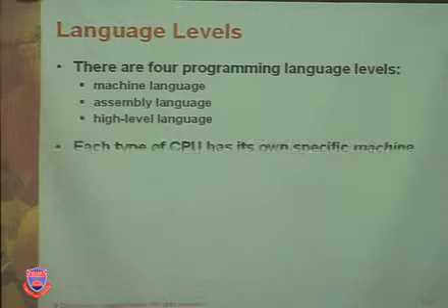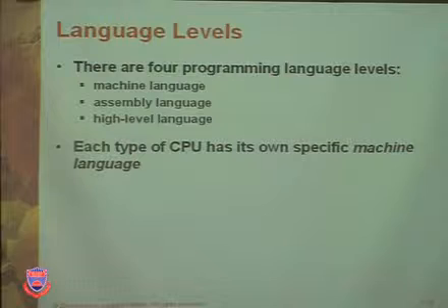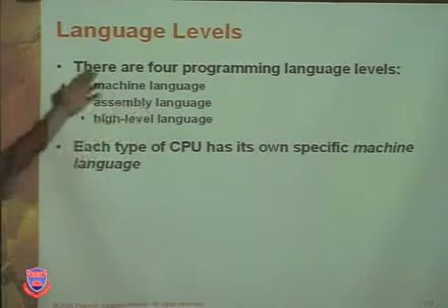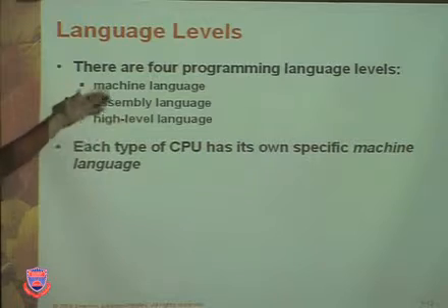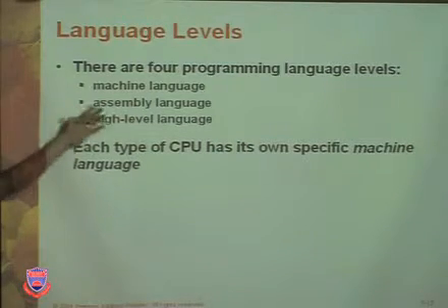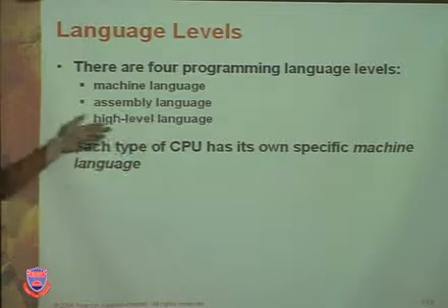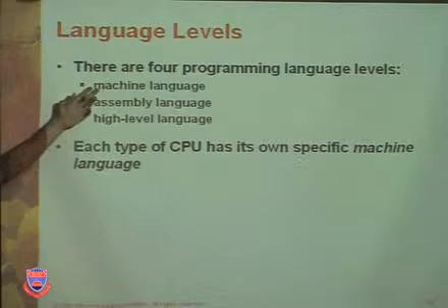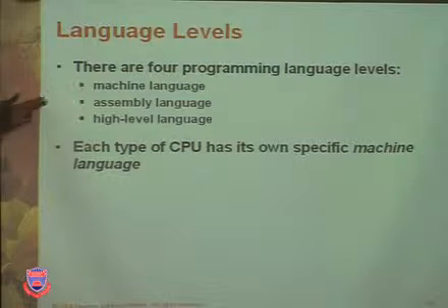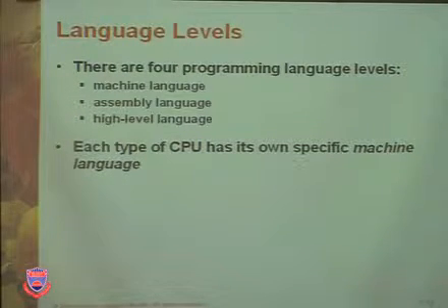So when you look into the programming environments, we have certain levels of languages, such as machine language, assembly language, and high-level language. So what does machine language mean? It is the language that the computer actually speaks. For example, for a certain processor, you have a certain language that the processor itself speaks. Machine language is actually implemented using binary values, zeros and ones, right?